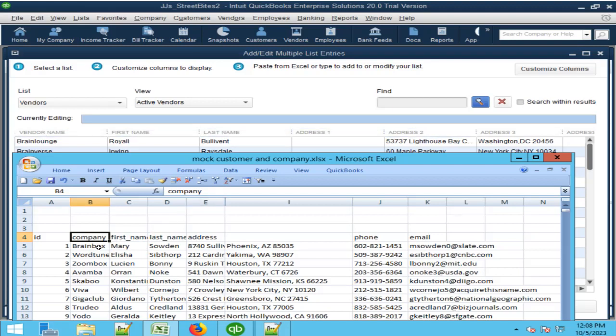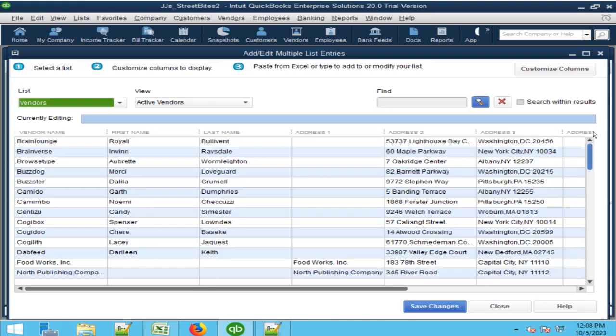So here I see the company is the same as the vendor, and then I have my first name and last name, and then I have the street address, which is address 2. Okay, I don't have another address like FoodWorks or North Publishing Company, etc.